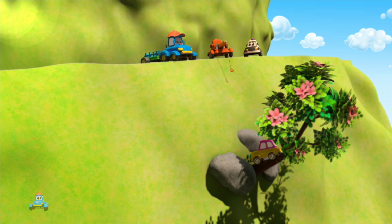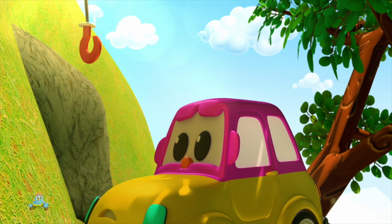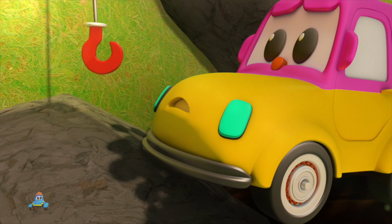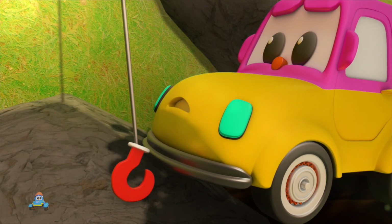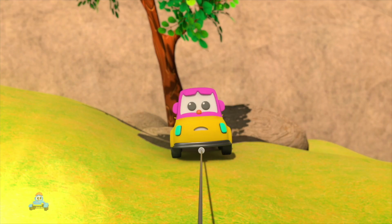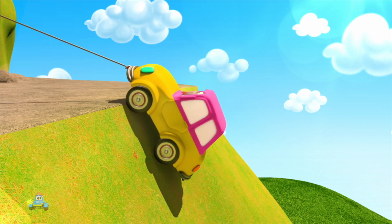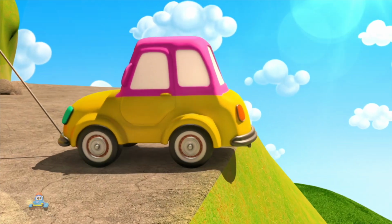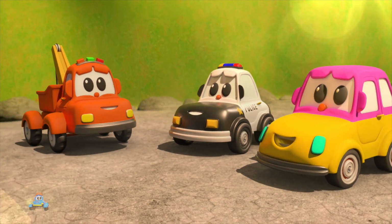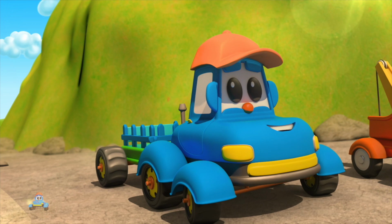Tug is going to lower her hook down to Wheeler, who's a bit frightened. Then she's gonna hook him. And pull, and pull, and pull, and up comes Wheeler. Hooray! Thanks, Tug and Hector. Hey, Hector, you think Wheeler's gonna get a speeding ticket? Yup.